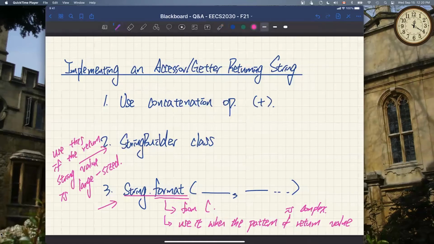And on the other hand, if you've got a large size string value to really return, to compute internally, you don't really want to use the concatenation operator, because that will give you some overhead in terms of speed because of wasted space. I'll give you some illustration quickly. There's something I will also touch upon later towards the end of the semester.